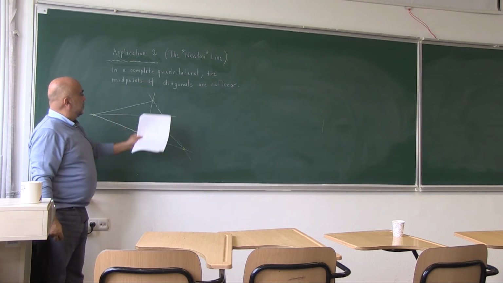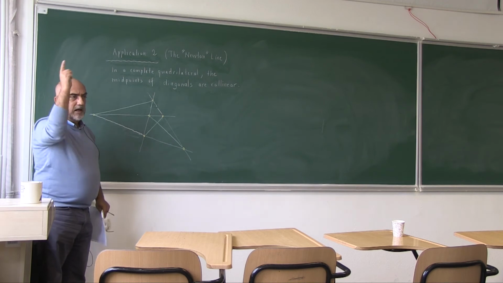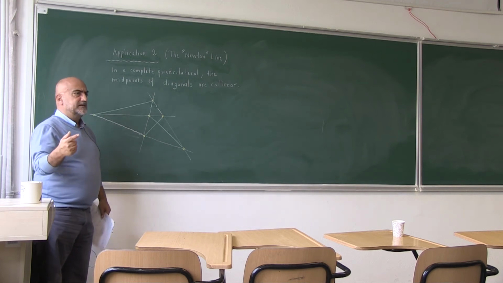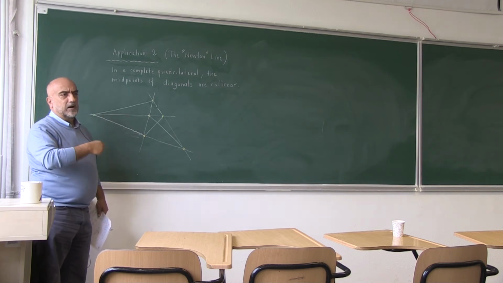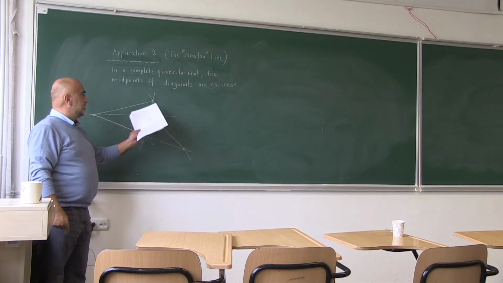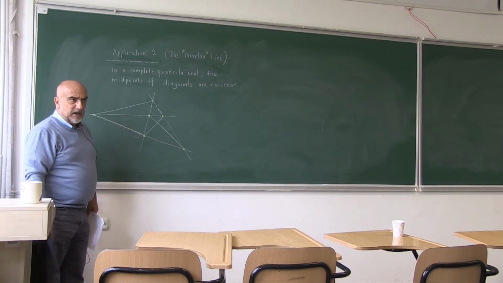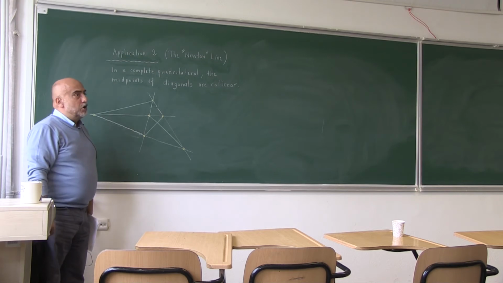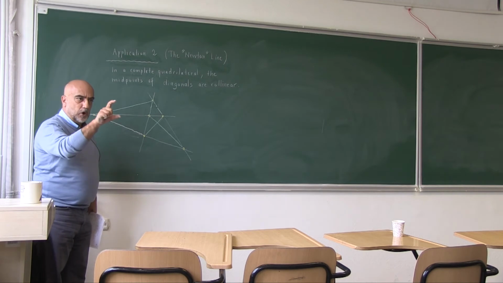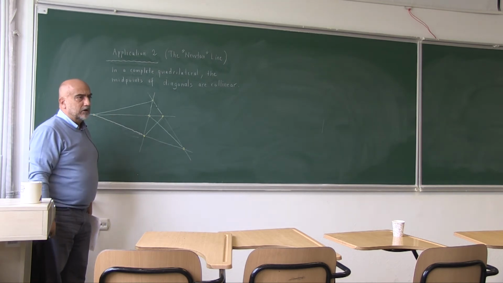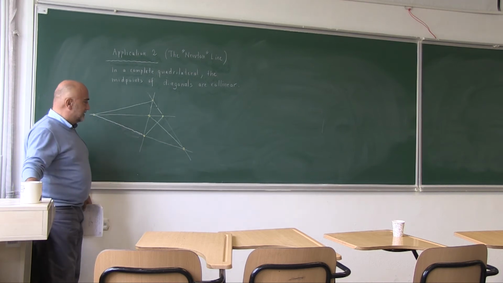That's it, Cheshire. That's your complete quadrilateral. A complete quadrilateral is 4 straight lines in general position. That's to say, no 3 of them are collinear, they are not parallel, so that they intersect in 6 points. They're called the vertices. And you join non-adjacent pairs of vertices 2 by 2 to obtain line segments and call them diagonals.